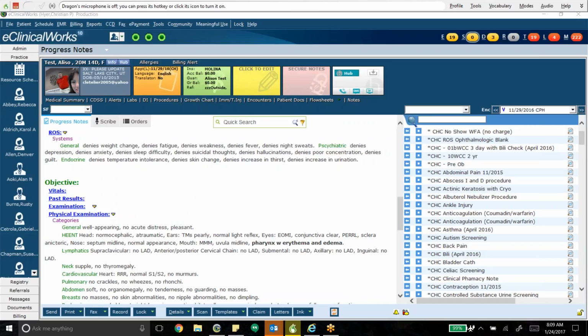And today, depending on how you like to document your HPI, a lot of the templates have the full ROS and physical exam and the HPI built in. But if you're not loving the templates and you want to do your own thing and free text your HPI, or you like to dictate your HPI with Dragon, whatever workflow you find works for you, these are the ways you can customize and build and find a workflow that's going to be super efficient for you.